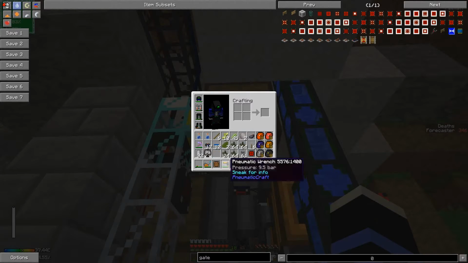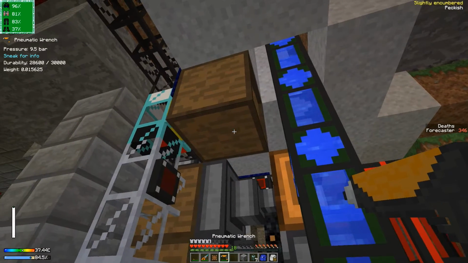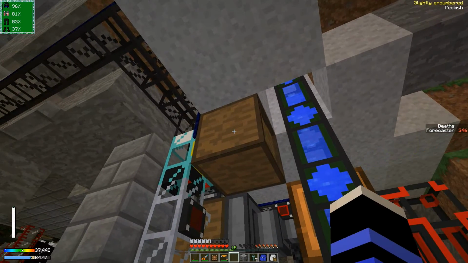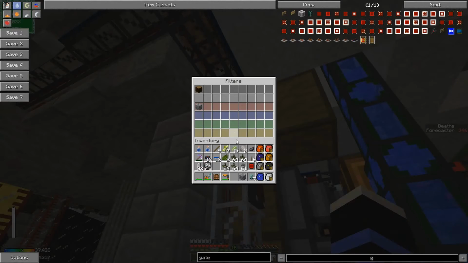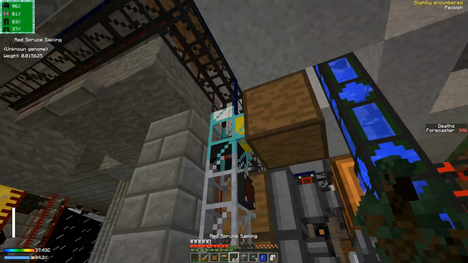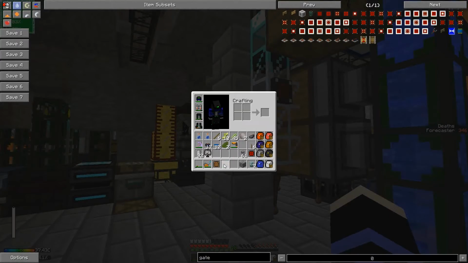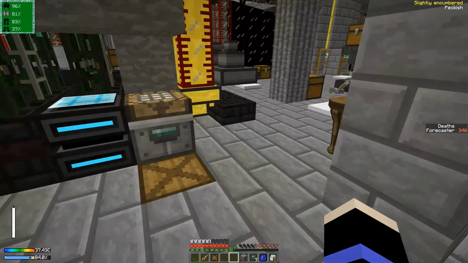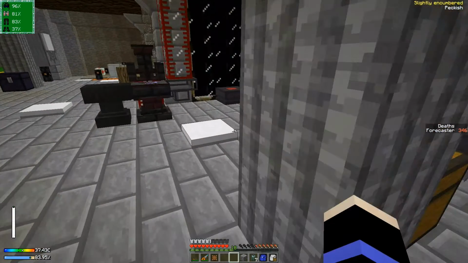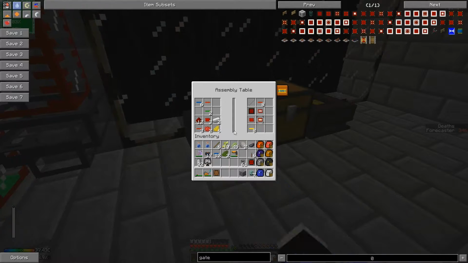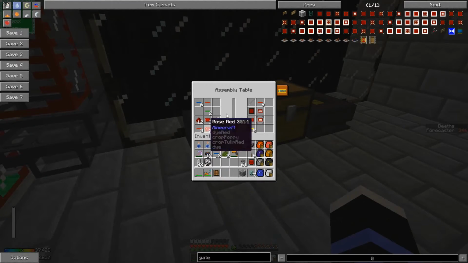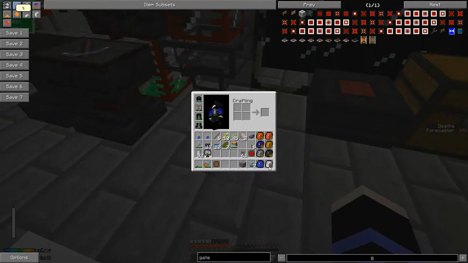But perhaps I can rotate it? No. Well, whatever. Let's just put saplings there, and put that there. That will do.